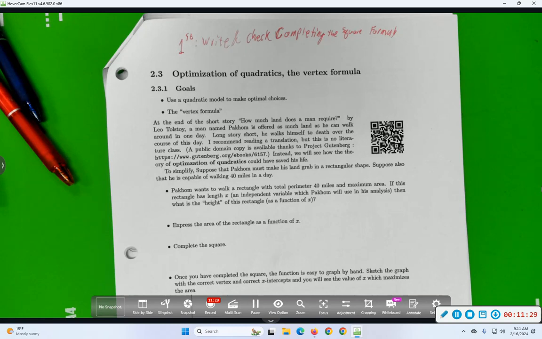Makes a deal with the devil. Says, devil, if you acquire me riches and land, I will sell you my soul. Devil says, sure, great, sounds like a bargain. So he goes about his life, he acquires land, and becomes quite the miser. Takes stuff, gets rich. And he learns about an interesting proposition that a village in the area is offering. If you go out to this village, and you give them some amount of money, then they will let you walk for the course of one day. And along the way, you'll plant some little flags to indicate where you walked. However much land you enclose, you will receive. That will be your land. If you don't make it back and close up your loop before the end of the day, you get nothing.